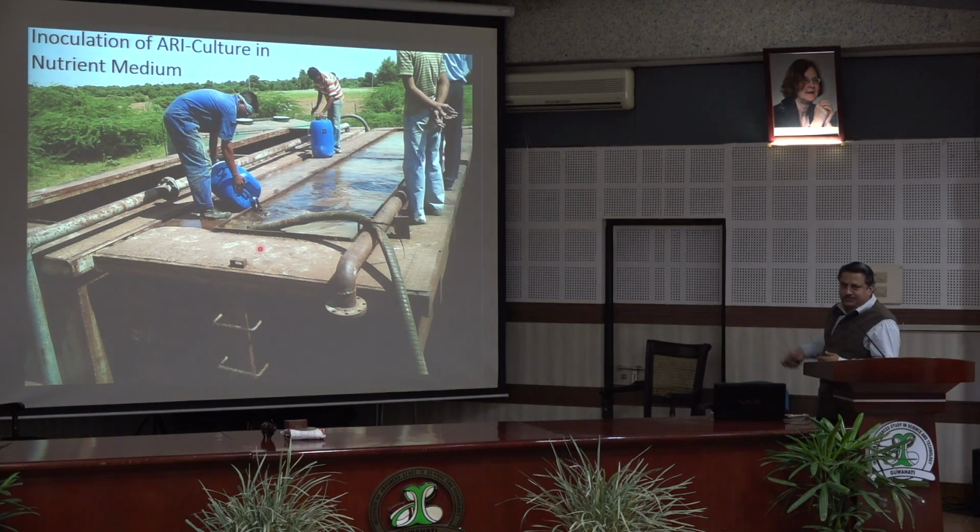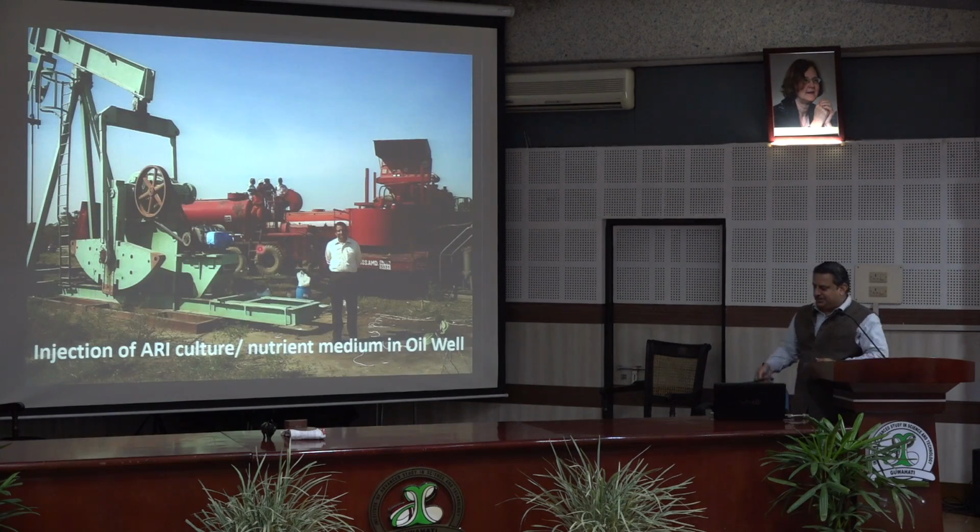And these were the cultures which we had grown in the laboratory, up to 700 liters of the cultures. These cultures we mixed into this, and after that, the whole thing was then injected in the oil well. Actually, all other people did the task, whatever was there, and I was just standing there to take the credit for it.